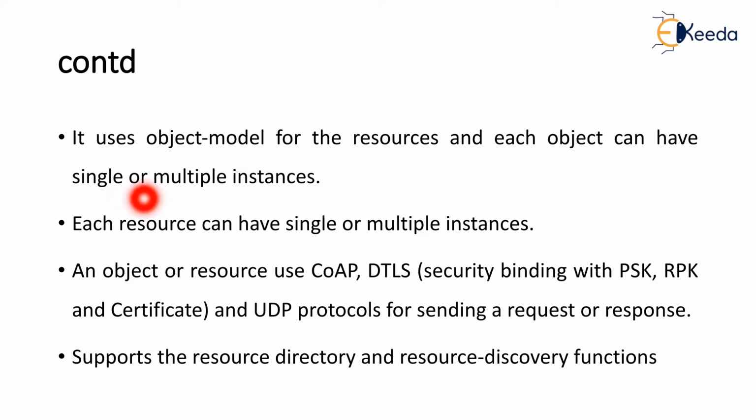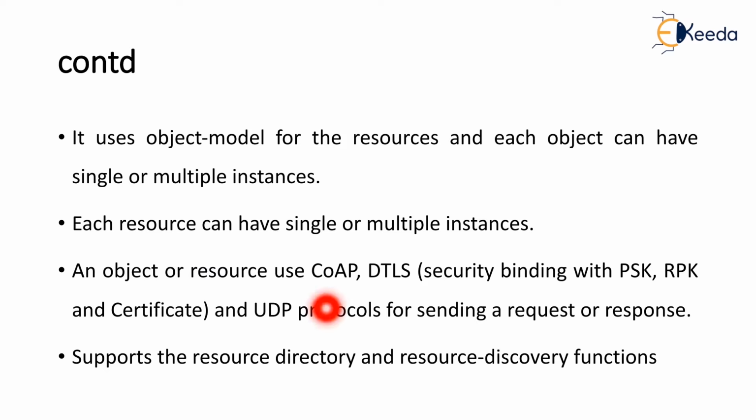It uses an object model for the resources, and each object can have a single or multiple instances. So each object will contain more than one instance. Each resource has single or multiple instances. Comparing the object and the resource, there can be more than one instance for one object.